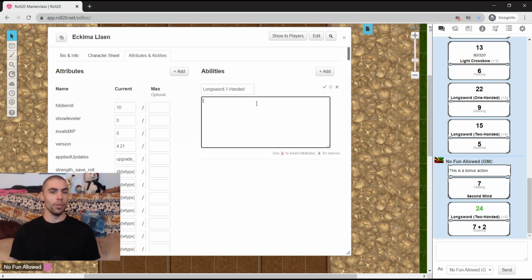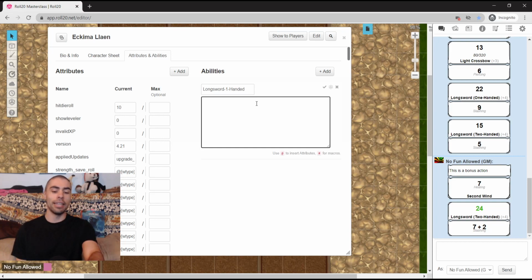What do we type here? We don't type in Longsword Attack. We don't do any of that stuff. We have to put in a very specific code. Fortunately for you, I'm going to link down below all of the things that we're going to be using here for all of these codes. They are totally nonsensical to me anyway. I'm not a coder myself. But these things are simple, and all you need to do is copy and paste, and they work.